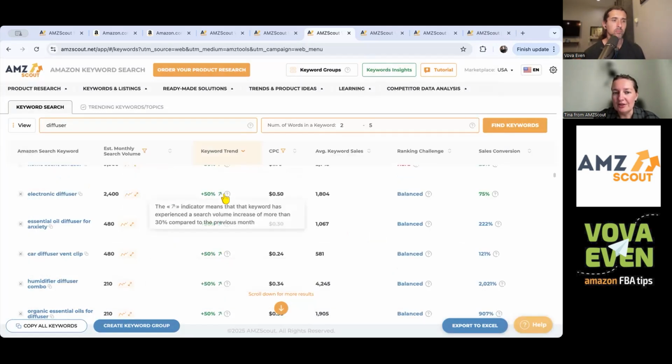That's the keyword trend. It's an indicator that compares the previous month with the month before it. Like if today is November, it compares the whole October calendar month with September. It doesn't take November into account yet.